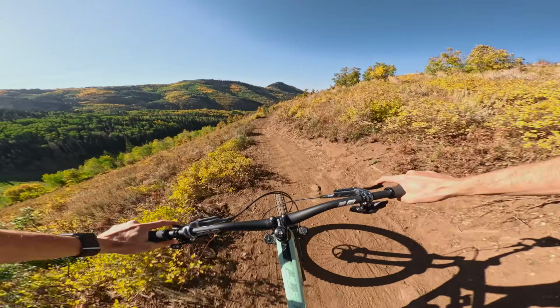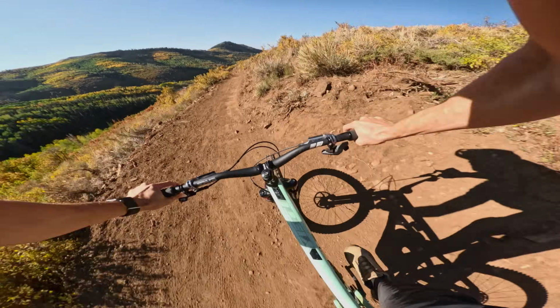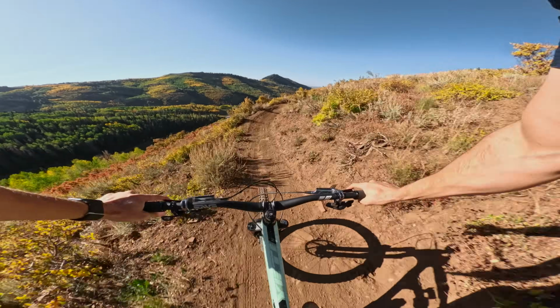The fun factor isn't something I could measure quantitatively, so this is a bit subjective here, but if I'm being completely blunt and honest, I really couldn't tell too much of a difference in the playful factor or the poppiness of the bike between the two. The coil shock did a pretty good job of remaining lively, and I think a big portion of that was my setup and that hydraulic bottom mount control.